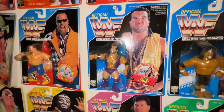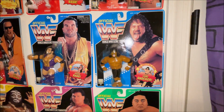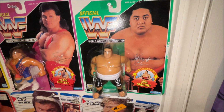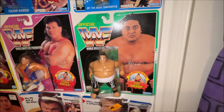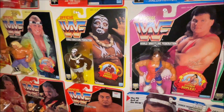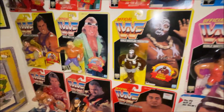There is Purple Razor, mint on card, and Samu from the Head Shrinkers. And there's a green card Yokozuna. Can you believe I found him for $25 at Steel City Con? Oh my gosh, couldn't believe that. And there's a Scott Steiner and Kamala. Okay, I don't have the Moonbelly Kamala, nor do I ever plan on finding it.